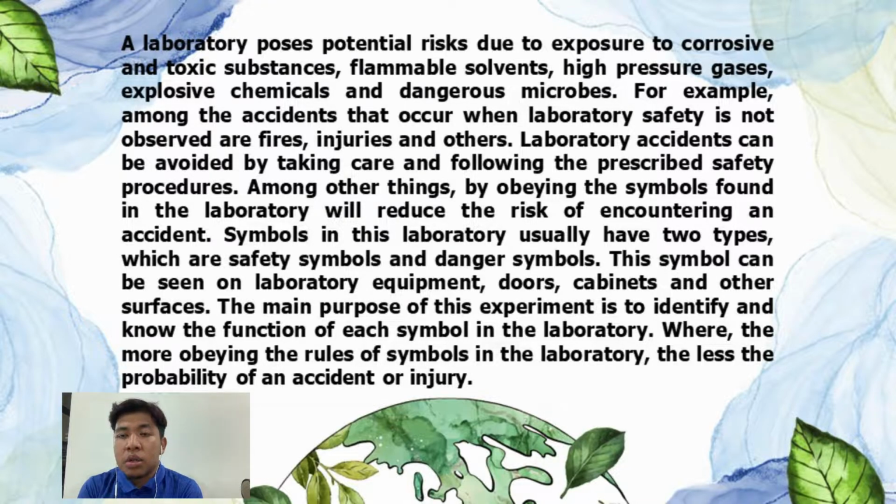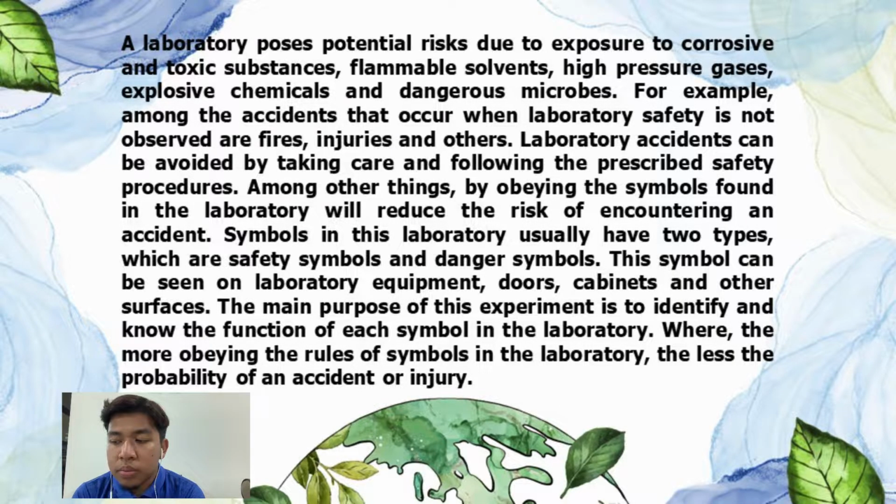Present about the introduction of this lab manual, lab report. A laboratory poses risk due to exposure to corrosive and toxic substances, flammable substances, high pressure gas, explosives, chemicals and dangerous microbes. For example, among the incidents that occur when laboratory safety is not observed are fire, injury and others. Laboratory accidents can be avoided by taking care and following the safety procedure.